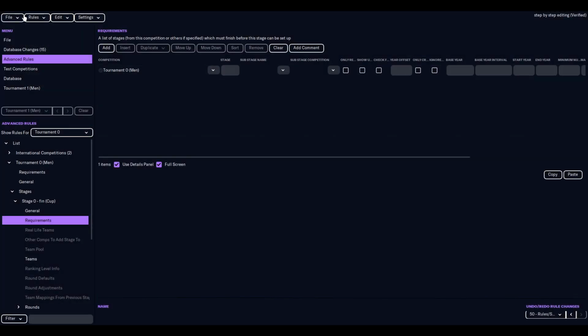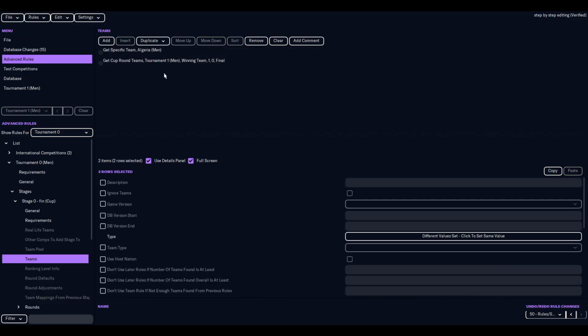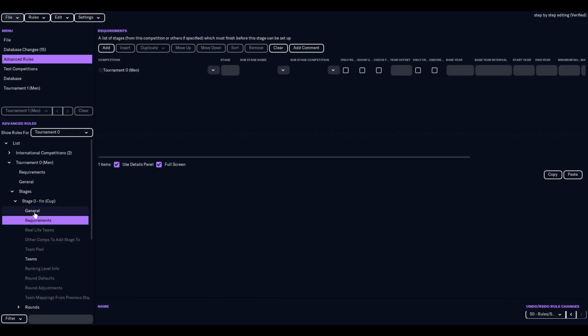Bob's your uncle. So now, as Football Manager is loading, I'll just talk through that one more time. Just what was happening there. When you define your teams, you have a concept for which teams you're going to pull. You need to get the correct teams defined, but then you also have to make sure that those tournaments are done, and not just done in terms of dates, but done in terms of the way that the game thinks about the tournaments themselves. And the way that you can assure that that is happening is that you list it under the requirements.